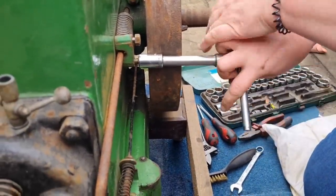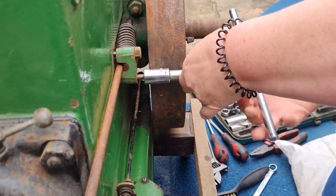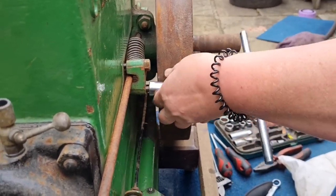Well, you didn't tell me about that bit. Well, you should work it out. I sat there watching you struggle. Oh, that's moved. Yeah, it will do. Because that'll all fall to bits.